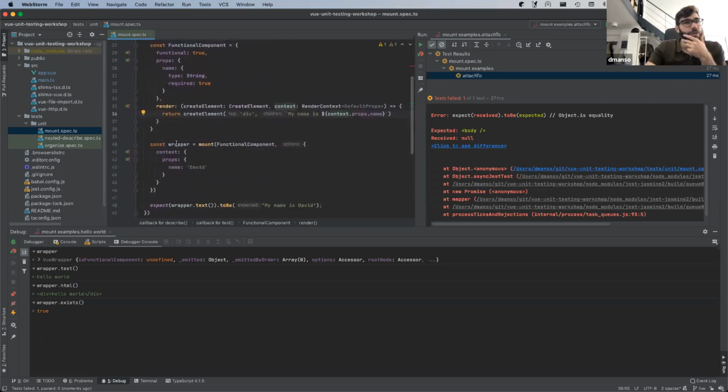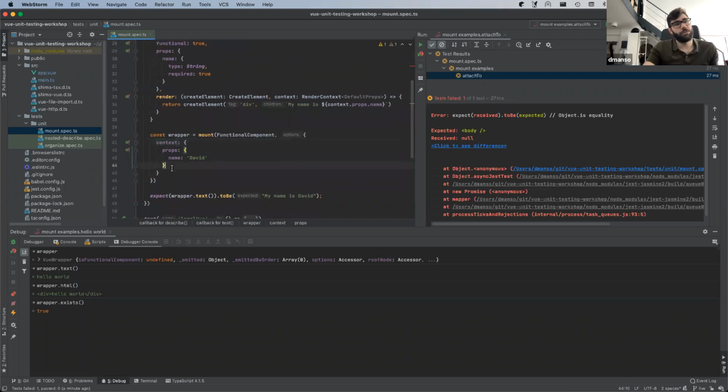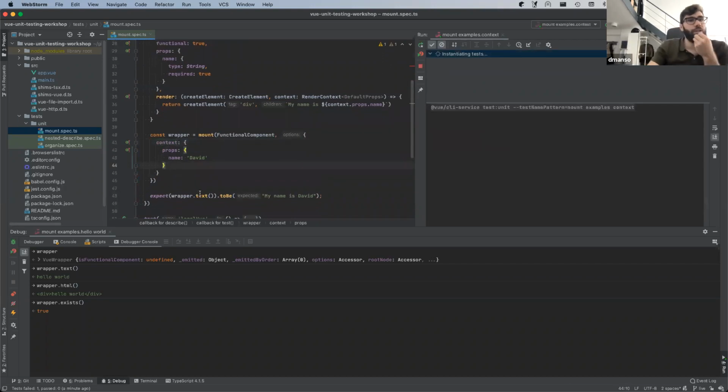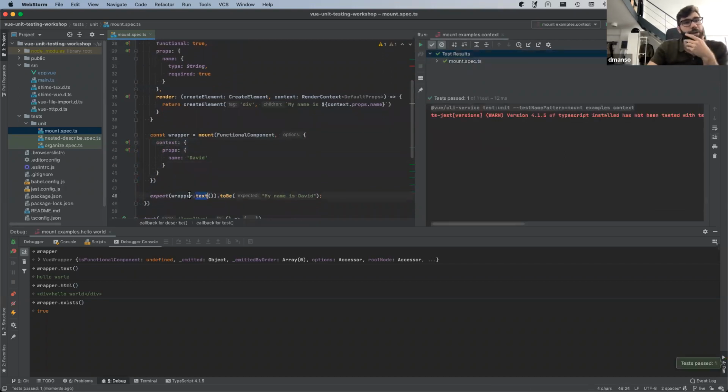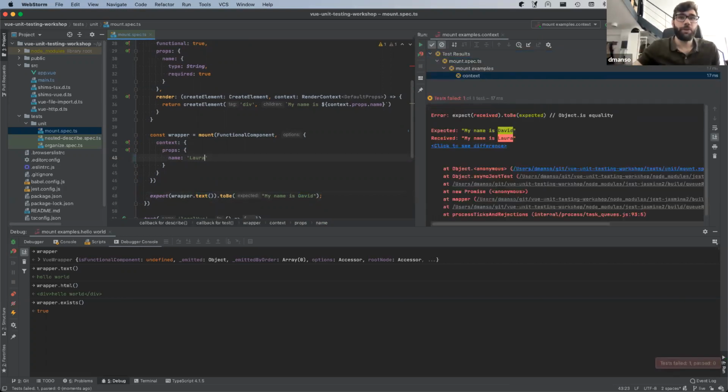Here we have the mount function, the functional component, and here the options. So if we check the text rendered by this wrapper, this will work. If we change this again, we can check that it doesn't work.